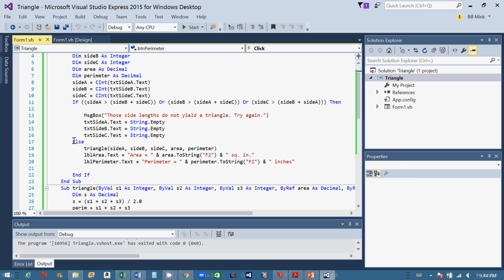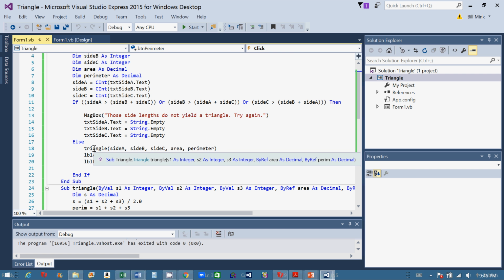Else, if that's not true, in other words, the three sides entered are valid side lengths for a triangle, I pass side A, side B, side C, area and perimeter to this procedure, triangle.